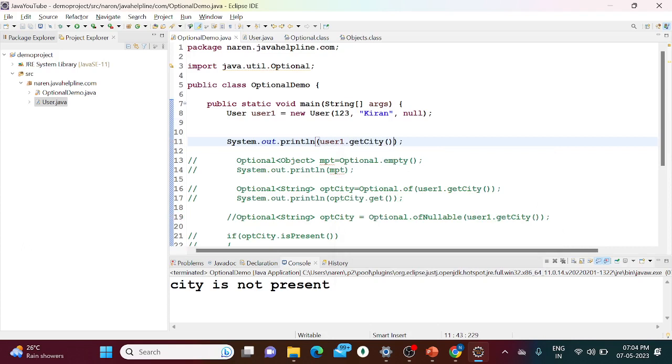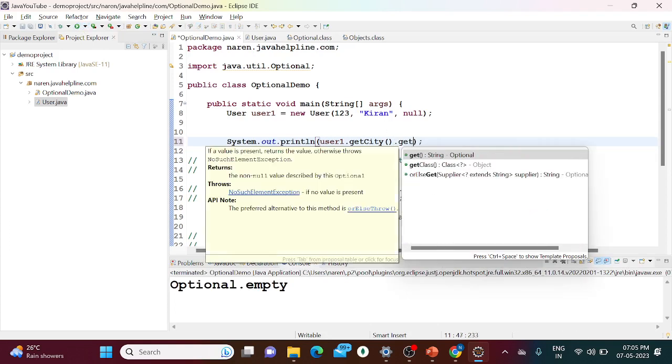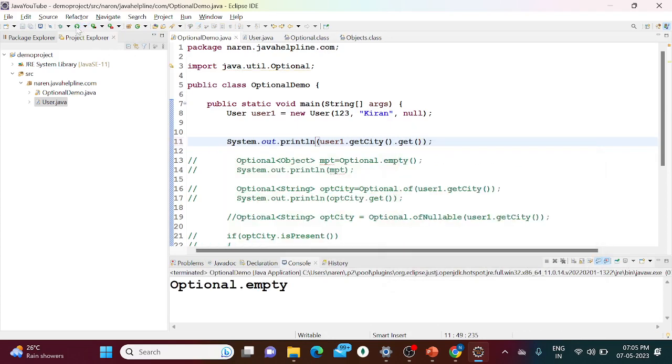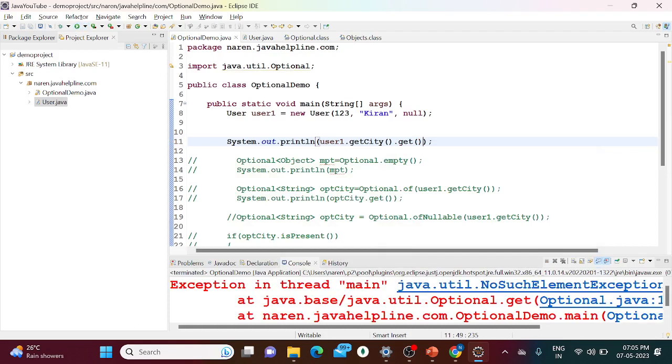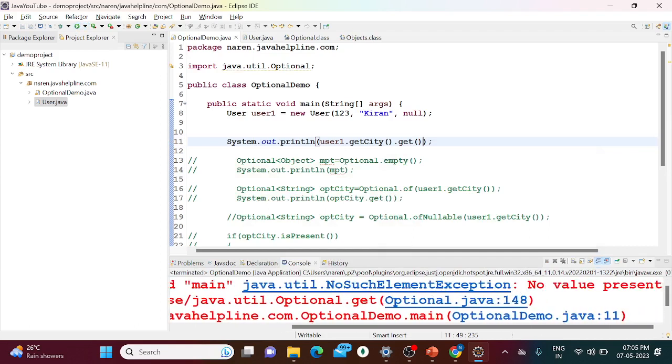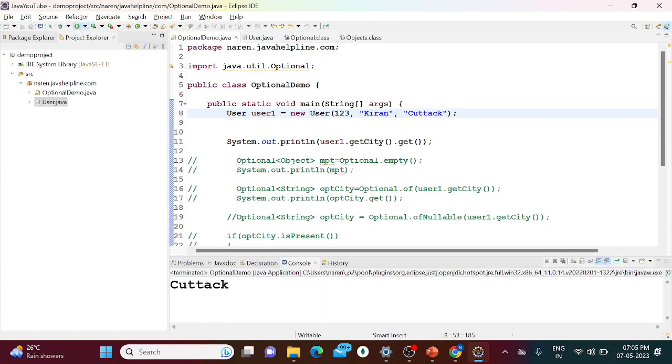If it is null, it is empty, and it is printing that. If we try to get it, because we are passing empty and trying to get it, it will throw the no such element exception, no value present. And if we pass some values, it is printing them.